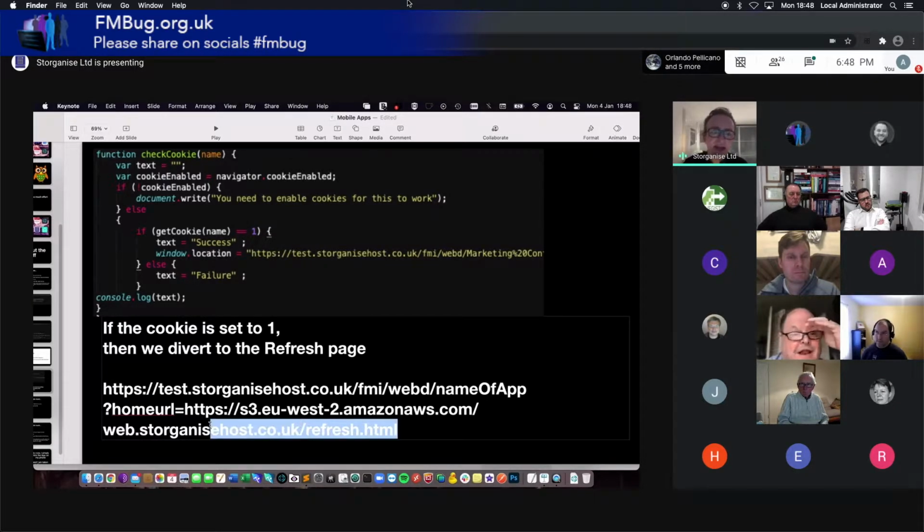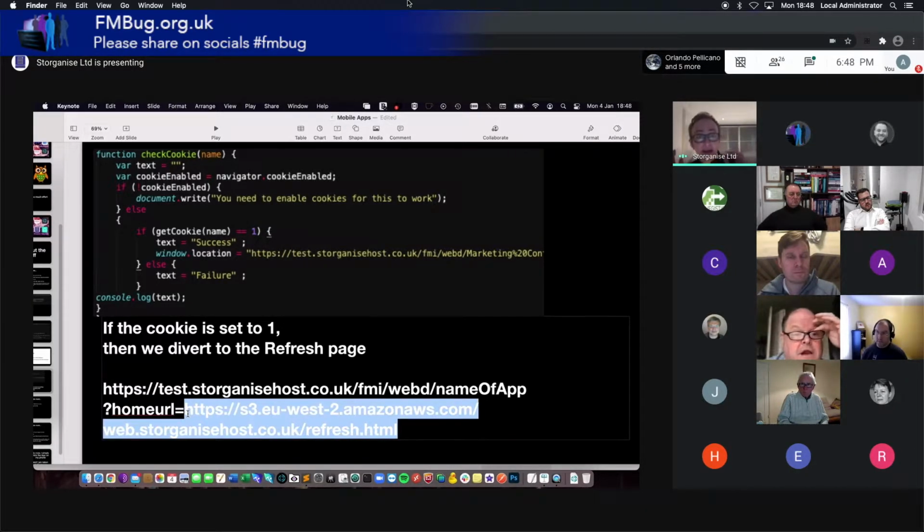So that now is sending somebody, when they time out of WebDirect, back to my S3 bucket, which is where I'm hosting my middleman website. So I've just set another page there, which is the refresh page. And all that does is say, you've been logged out, use your app to log back in, rather than being diverted back to the WebDirect homepage where you can see 1, 2, 3, however many apps that person's allowed to see.